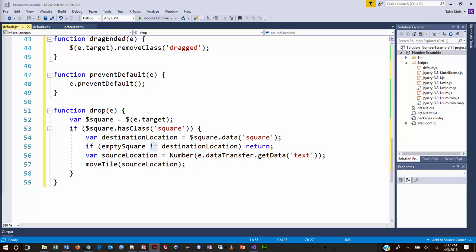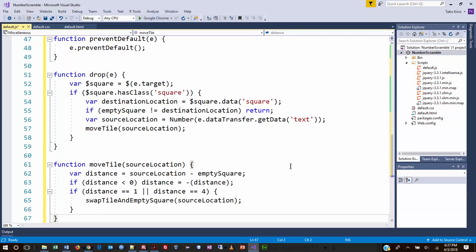And then there's also another method that they're throwing in called move tile. And you can see that one being called here on line 57. And then this is the one that is kind of reacting to how far we're moving. Isn't this kind of interesting? And it sets up some stipulations. So if the distance is less than 0, what does that say? That distance equals negative distance? Is that what it's doing? I want you to think about that one for a second.